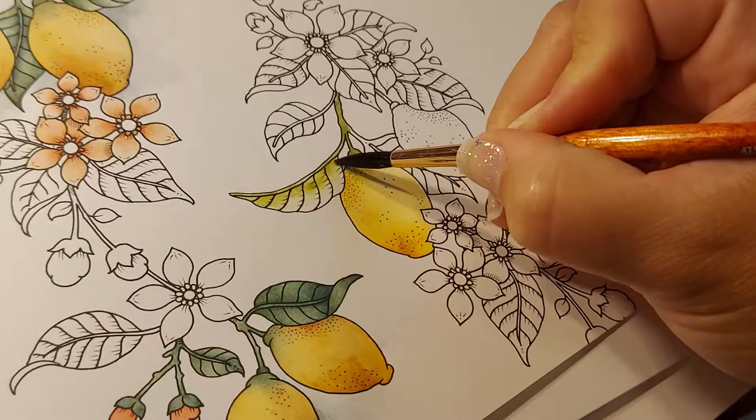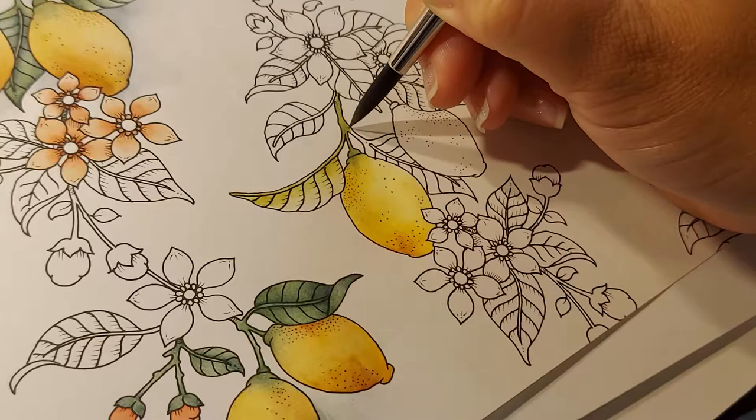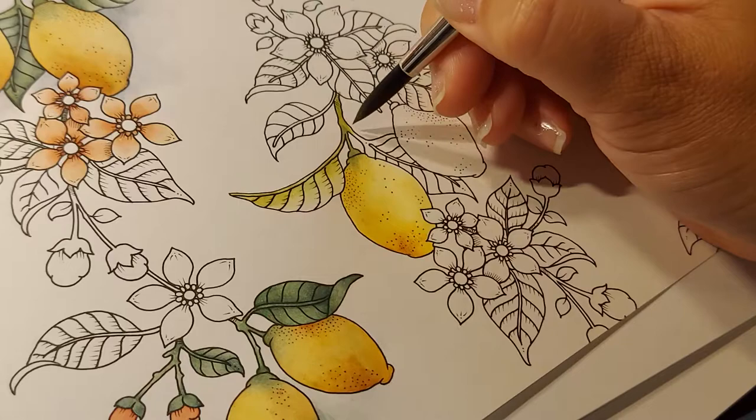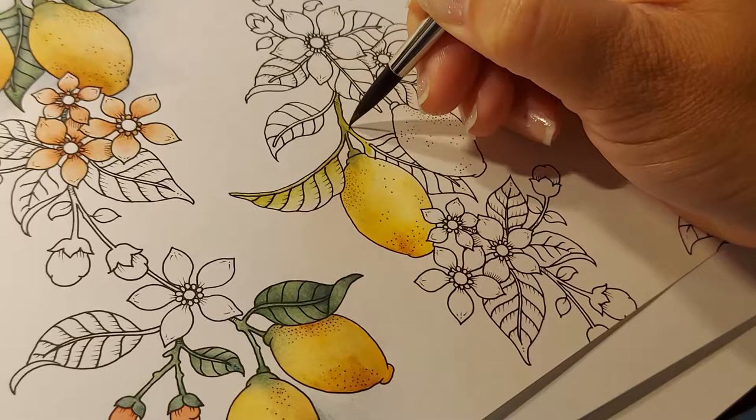Alright, so I'm trying to go purposely loose here, as you can see. And again, I'm not going for perfect color. I didn't look at a lemon tree or anything like that before I began. I was just brave enough to press the record button and begin to talk. I was actually going to not say a word. But honestly, this is just so nice.